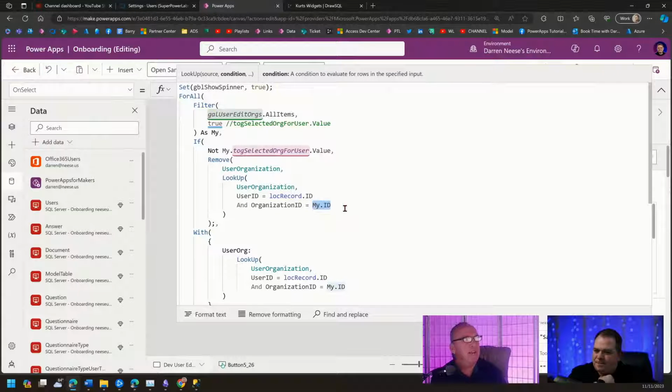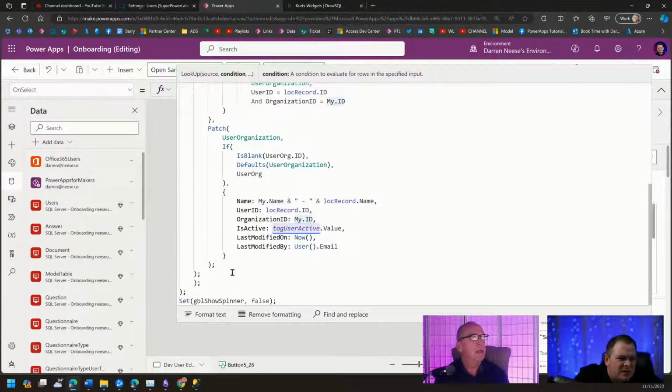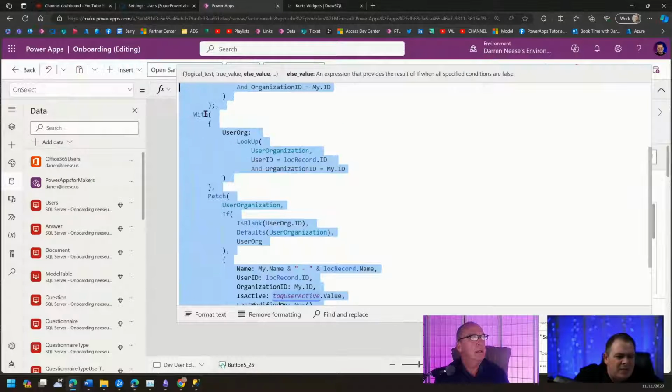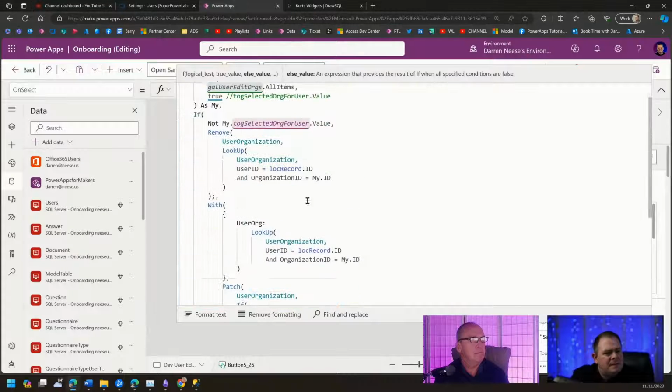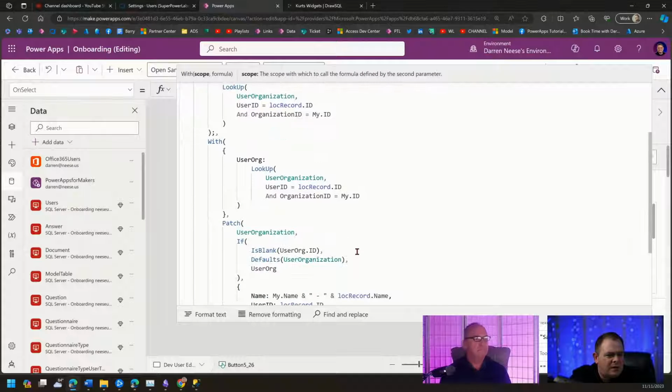You're going to touch every item in that gallery. Yeah. And I'm going to remove them. Yeah. And then I'm going to make sure this stuff is indented properly. Otherwise, you'll look at the code wrong. Right? Say there's a user organization. We go look it up.